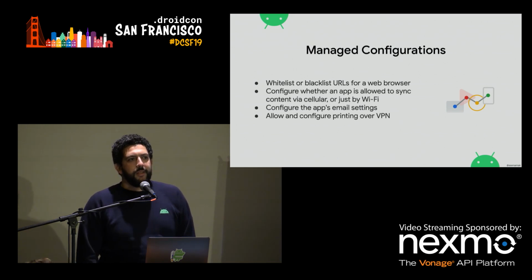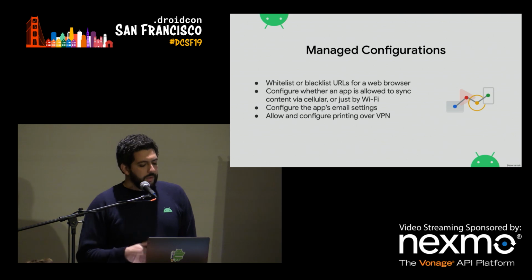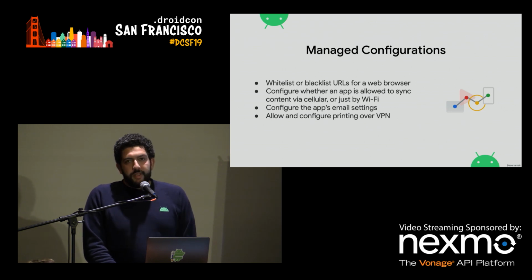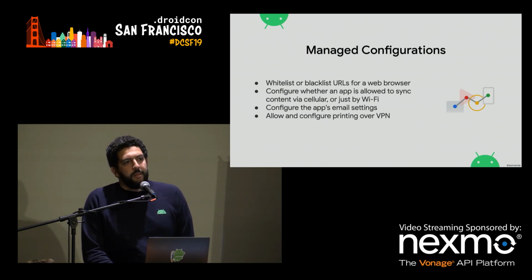A common case for that is email apps, for example, who don't want their employees to have to enter proxy server settings and passwords and stuff like that. They can easily just enroll their device in the enterprise and then have IT admins set all that for them, and it will automatically log them in. Another use case is whitelisting or blacklisting URLs within a company. You can also allow printing over a VPN as well, so all the VPN settings can be sent over from the IT department to your app straight away.